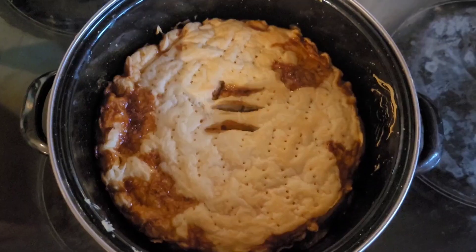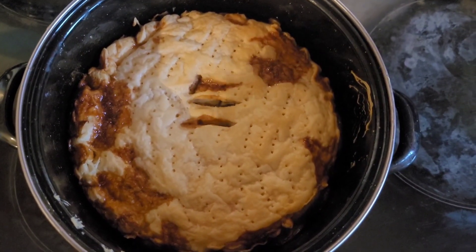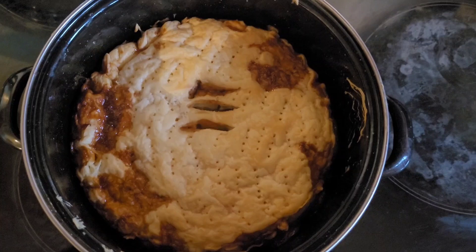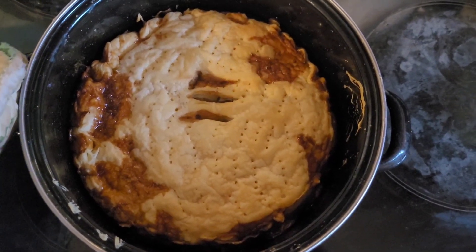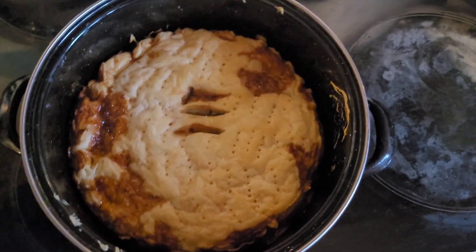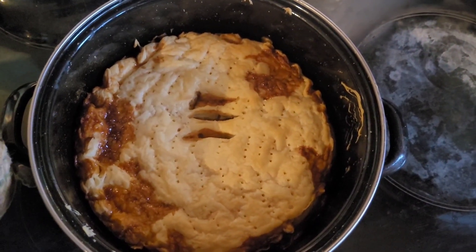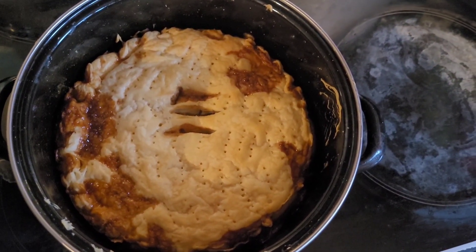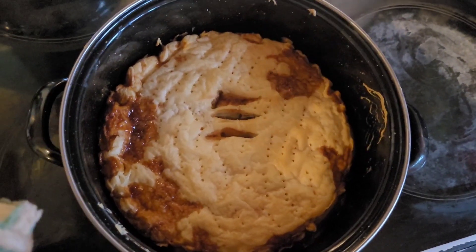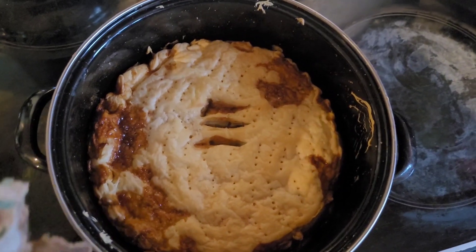It's come out after half an hour — looks like that. That's it done. It hasn't really browned like I'd like it to. It's been in for a full 45 minutes. I'm supposed to leave it now for one hour to cool before I try to take it off — basically like an upside-down cake. You put a plate on and flip it over to reveal it. So that's the tarte tatin done — I'll put a picture after this of it actually done on the plate.